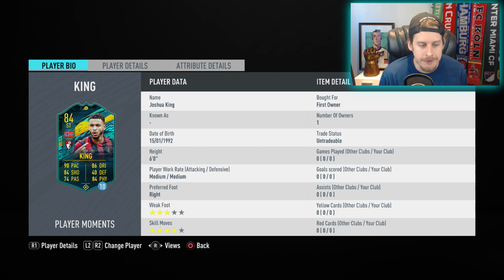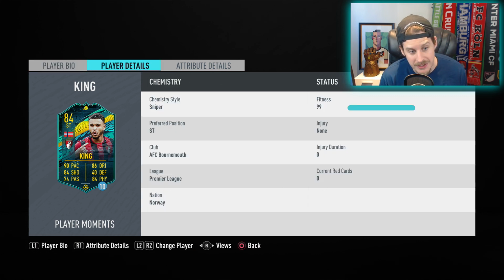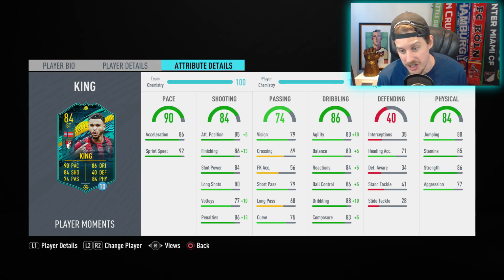Yes, the Premier League is full of strikers, specifically cheapish ones like Lucas Moura and Zaha. Some of those cards are lacking things. Zaha, for example, only has 78 finishing. This Joshua King card has 86 finishing with 83 composure. So that is, I wouldn't say exactly high level, but definitely above average. And I would say close to being really, really good in terms of finishing and composure stats. 92 sprint speed, that's elite level sprint speed. The acceleration's kind of meh.